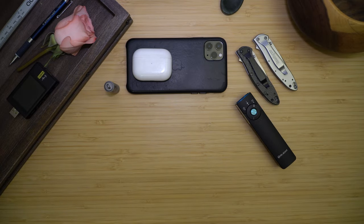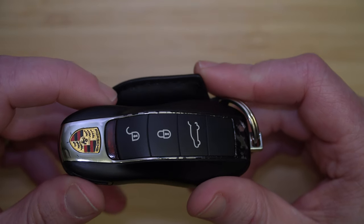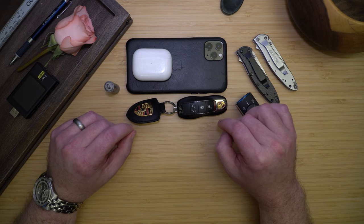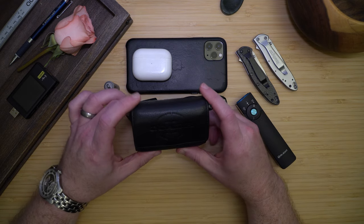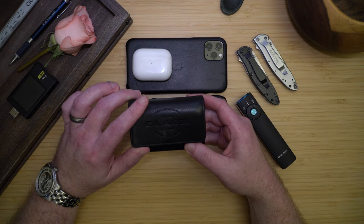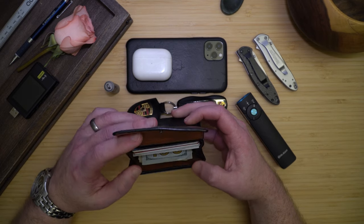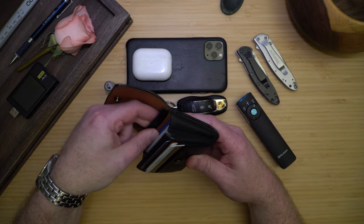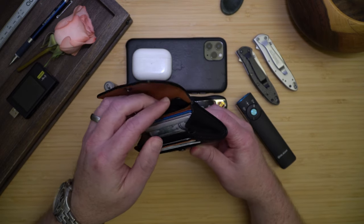I am not fond of keys — I actually hate keys — so I like to have a car with keyless entry so I can just keep the fob in my pocket. I do have a house key, but I keep that in my wallet. I also don't really like carrying a wallet around. I do usually carry this Coach wallet that my wife gave me. It stores a lot of cards, money, and I also keep a Rolling Square AirTag tracker in there just in case I lose my wallet.